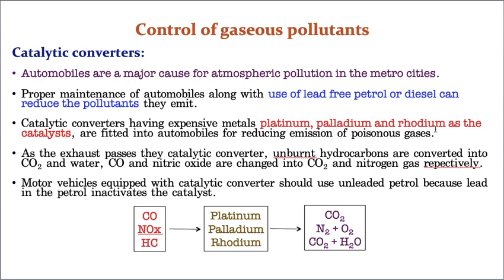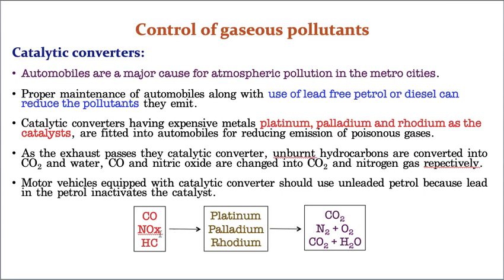When you coat these metals around the silencer, the air passing through it is polluted, consisting of carbon monoxide, oxides of nitrogen, and hydrocarbons. When this polluted air passes through the silencer coated with platinum, palladium, and rhodium, the carbon monoxide, which is very hazardous and highly toxic, converts into carbon dioxide. Carbon dioxide is not that harmful.